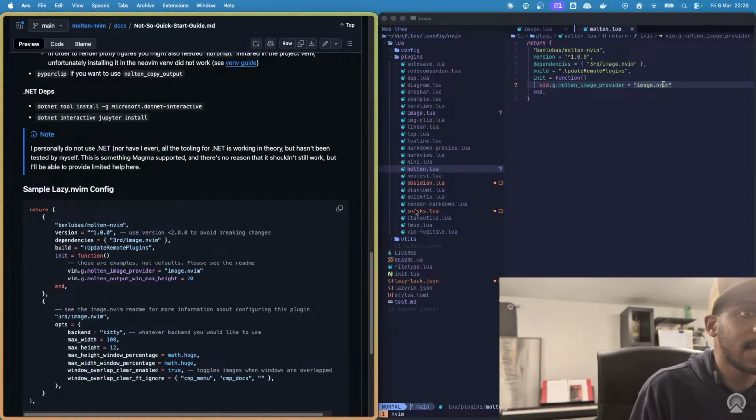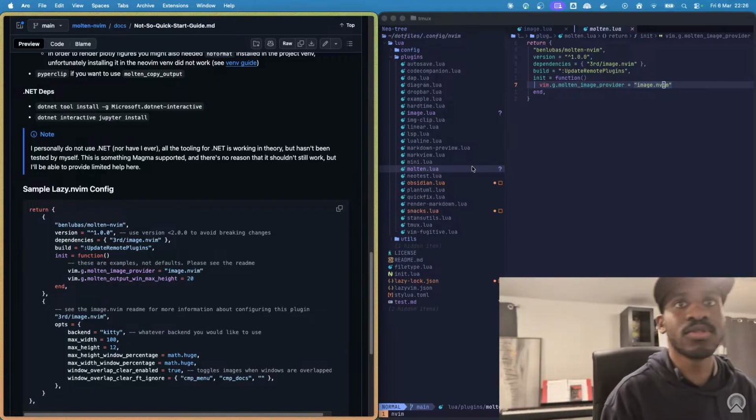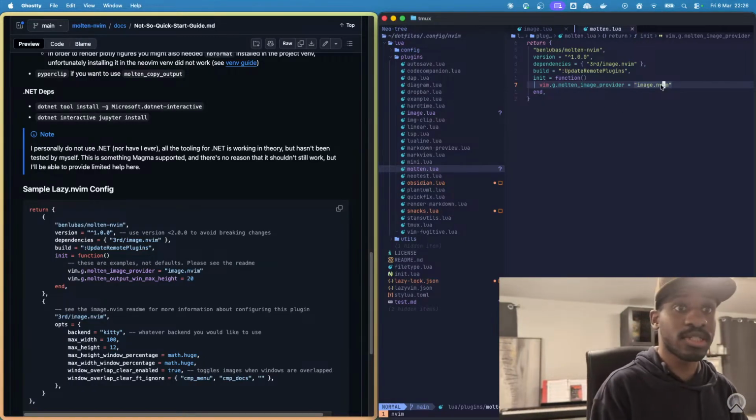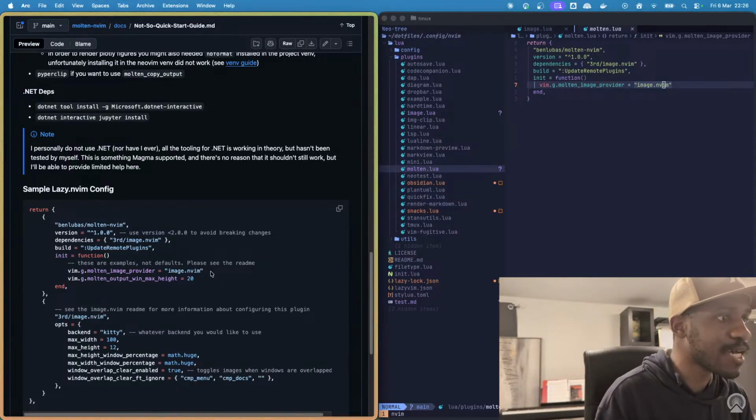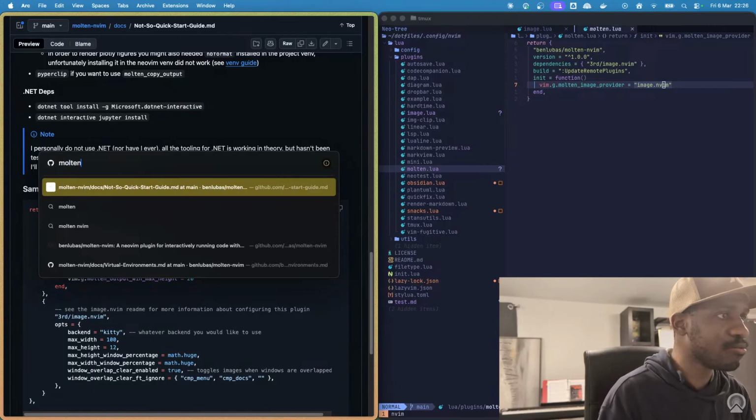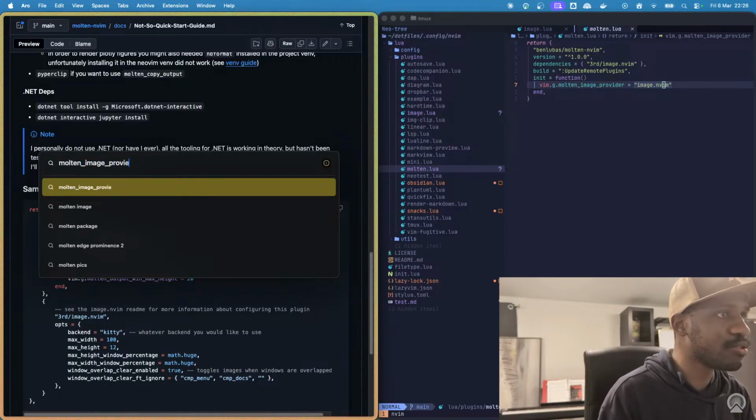I want to see if I can configure it to snacks.lua, because I know that snacks.lua is working right now. But how? What can I set it to? Let's see. Molten image provider, snacks image.